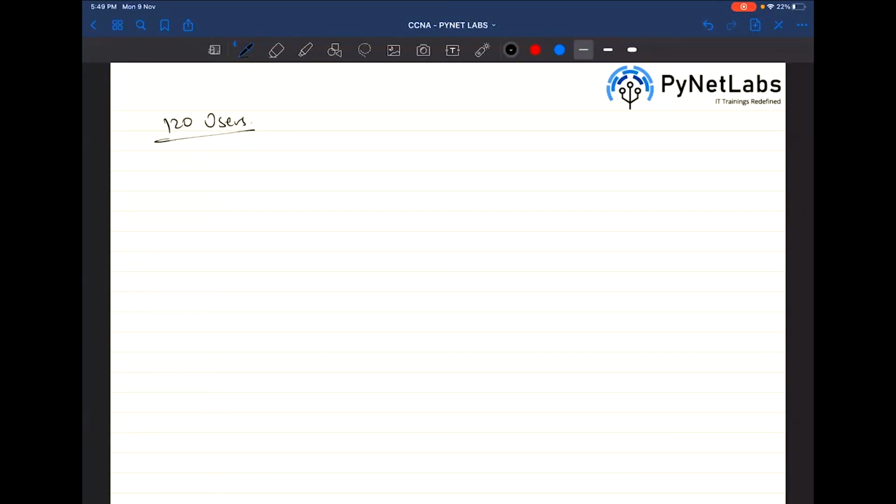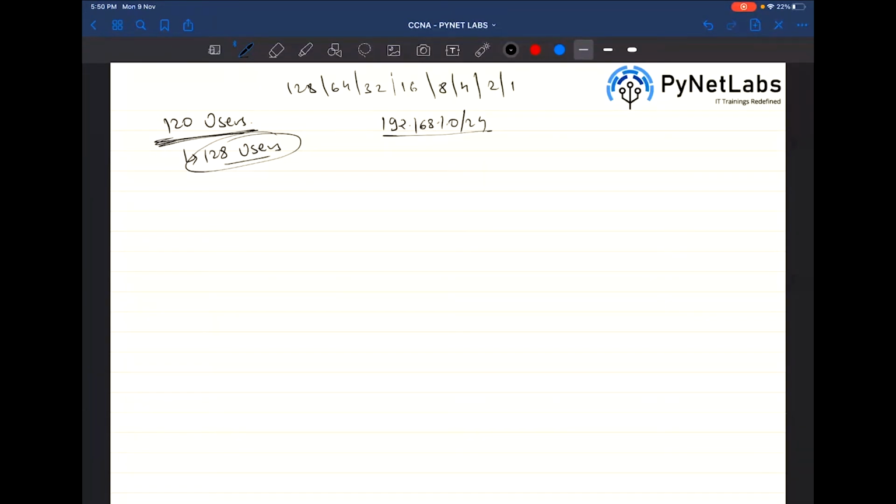Getting back to subnetting, we are using the 192.168.1.0/24 network, right? But as you have a requirement of 120, what's the nearest value in power of 2? That's going to be 128 users. That's going to be the requirement. So writing down the master formula again: 64, 32, 16, 8, 4, 2, and 1. And the values that we used: number of networks, number of hosts, subnet mask, and ranges. These are the four things that we use to fetch out.